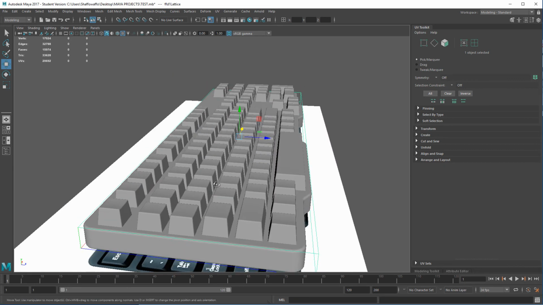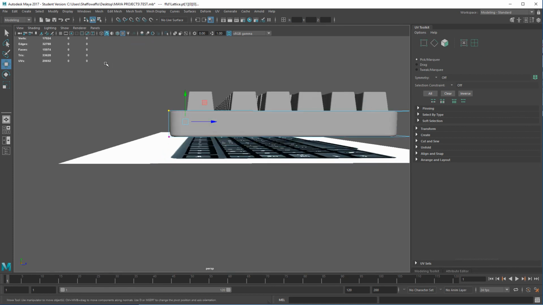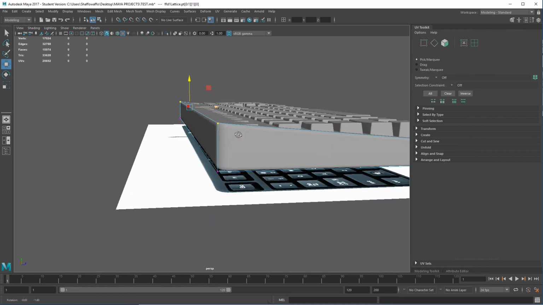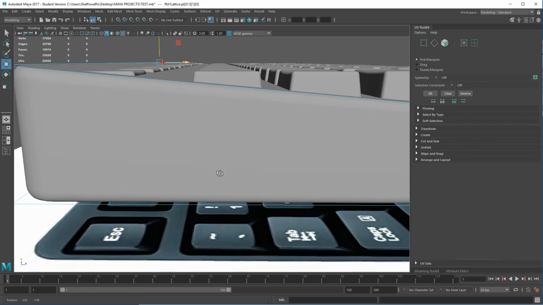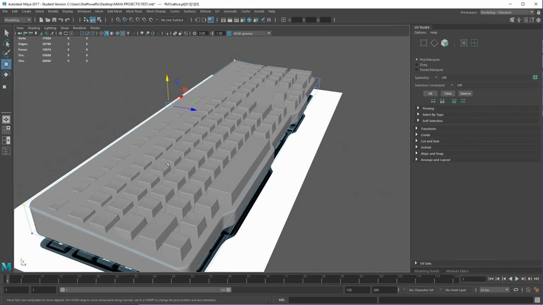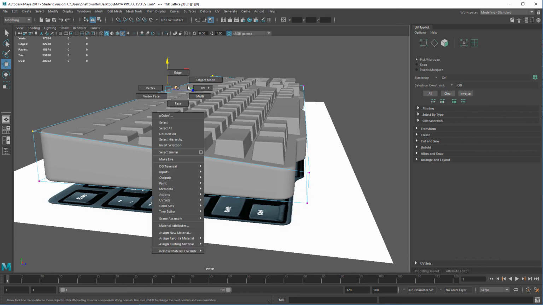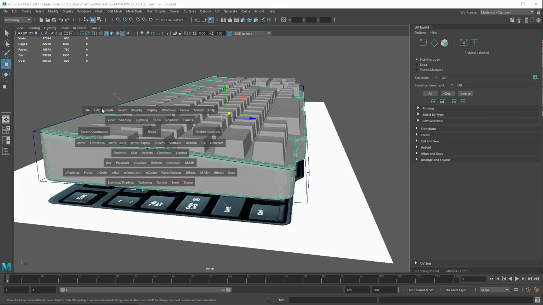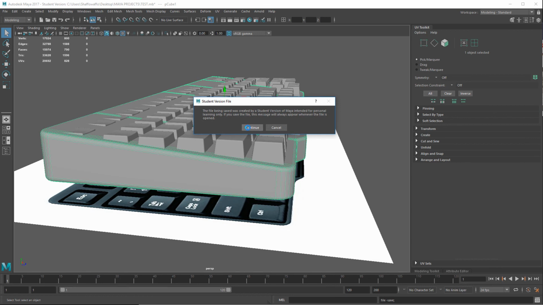And click on create. I'm going to right click, go to lattice point, and just select these two components. So just these two. And then we should be able to just move this up like so. And that looks okay. Then it's simply a matter of adjusting the buttons to match that as well. So we know that once we've done the lattice, we'll need to delete the history on top of that in order to get rid of that lattice. So edit, delete all by type, history, Control S, made a change.